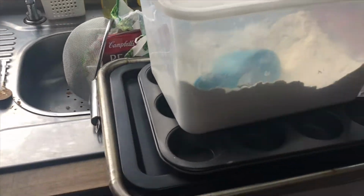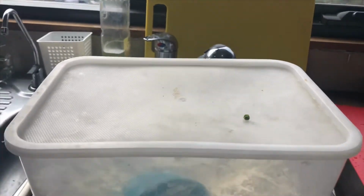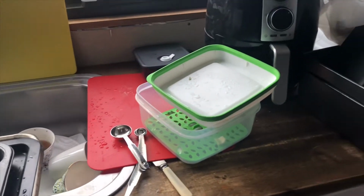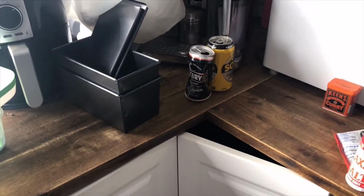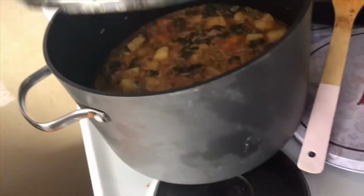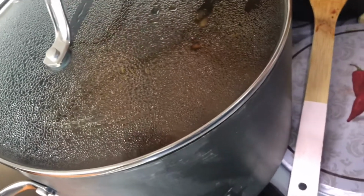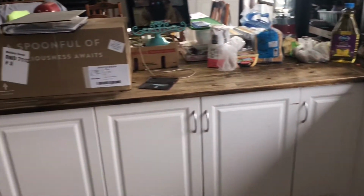Some rubbish to go out. The flour that I've pulled out ready to do the bread. That little bit of washing up to do. And those tins I'm needing, so they've pulled out ready to use. A couple of tins to go into the rubbish. The rubbish is overflowing. Our soup is looking pretty good and smells amazing. So that's what my kitchen is like at the moment.